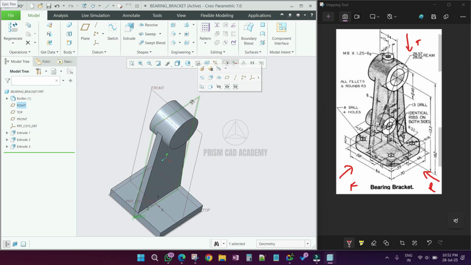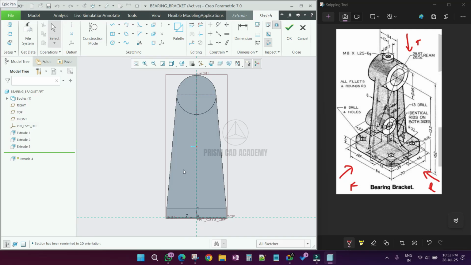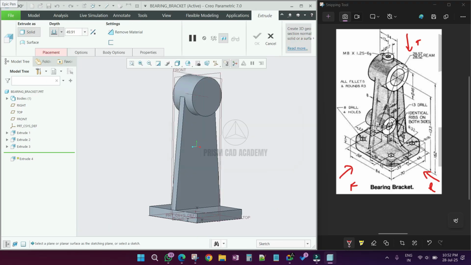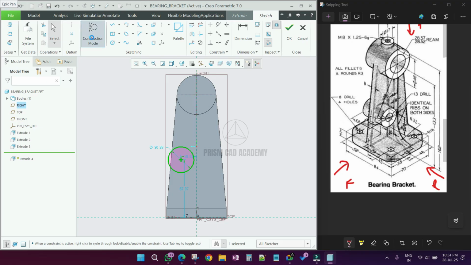Smaller circle, which is... For that, draw a construction circle here.